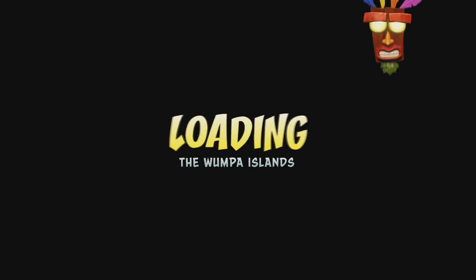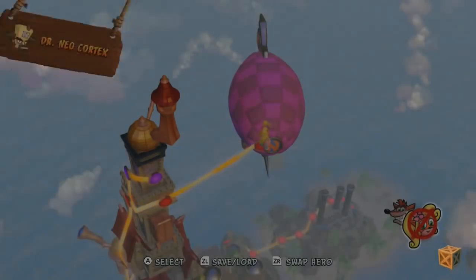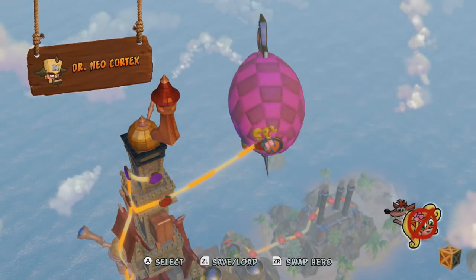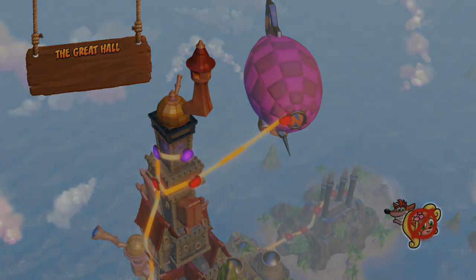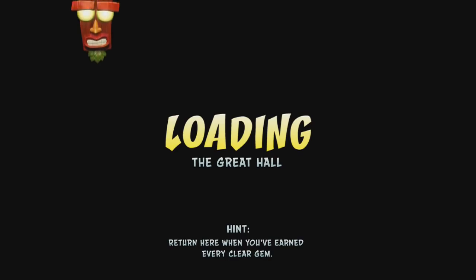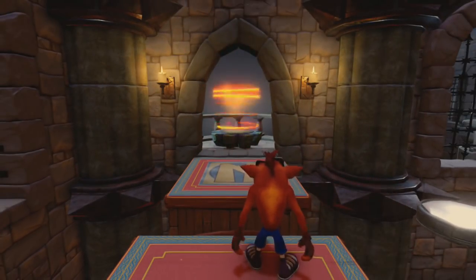And we'll go right back to the Wumpa Islands. So yeah, that's one of the endings. There is another one, though. We're going to go back to the Great Hall, and now that we have all the clear gems, we can actually go through the way that I guess the game wanted us to go.